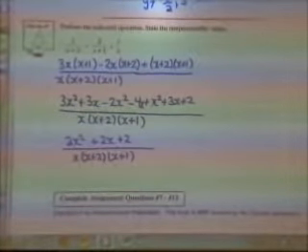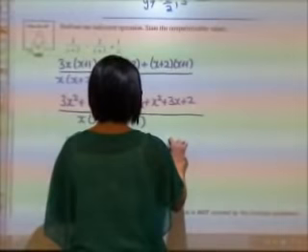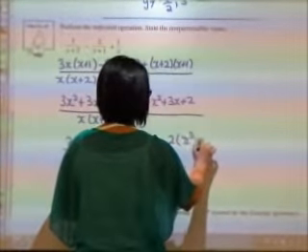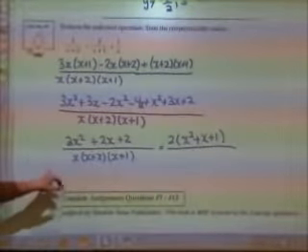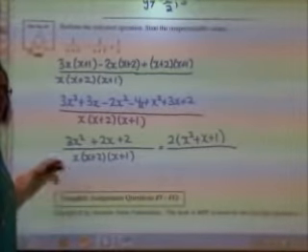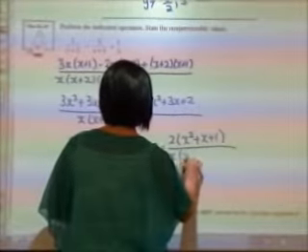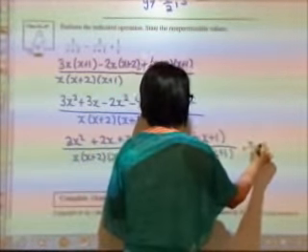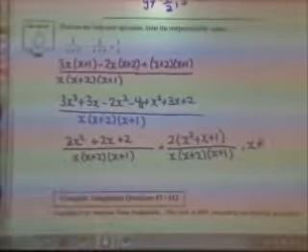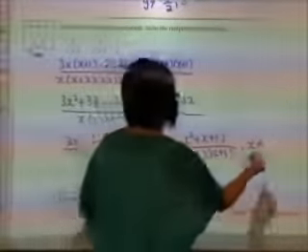What do you notice about the top? I can factor out a 2. So in this case, I would do that just in case there was something on the bottom that I could cancel out. In this case, there isn't, but I should factor that. And what can't x equal? 0. Good.